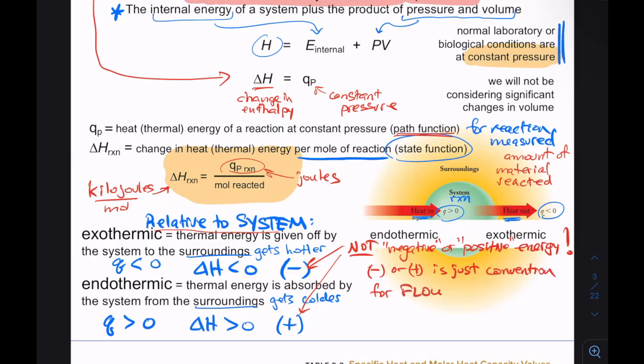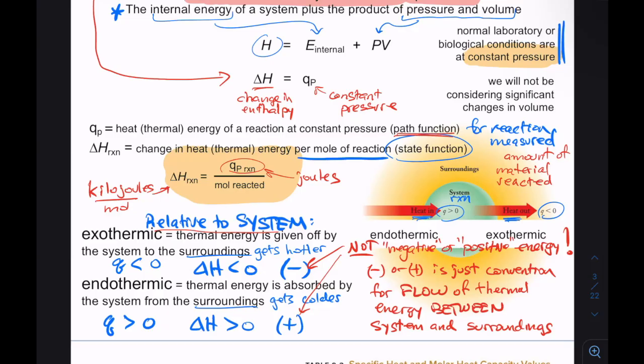for the flow of thermal energy between the system and its surroundings. And again, the convention is relative to the system. So apart from that, you just have to remember which sign is relative to which direction, okay? Relative to the system. If the energy is leaving the system, so it's leaving it, it's negative. If it's coming into the system, it's positive. So as long as you can remember that it's relative to the system, you should be able to keep track of what's negative and what's positive.